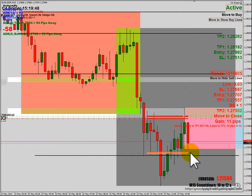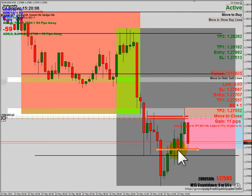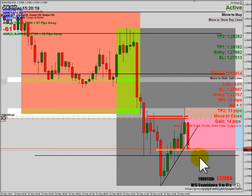I absolutely cannot lose right now. Timing's pretty good. I'm going to be patient. We got 10 minutes on this candle and it's already made a nice hard move. So I'm going to be a bit patient and just let this go. And I mean, this is a level, this is a level, this is a level. To be safe, I'm going to even tighten it up a little bit higher. I don't want to get caught. Because if you look at a trend line, this right now, see that? It is there. It just took profits. Great. Okay, good. There we go.